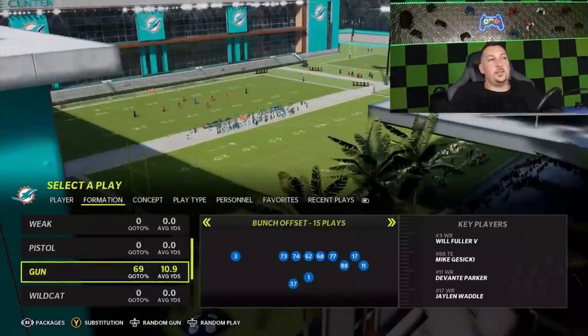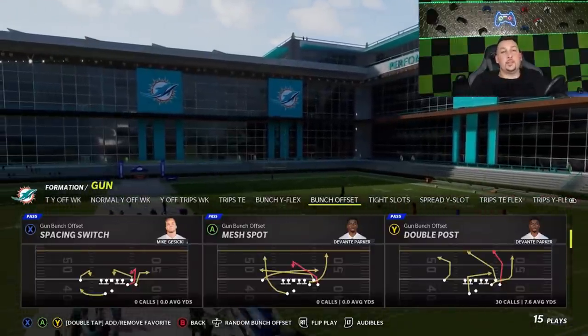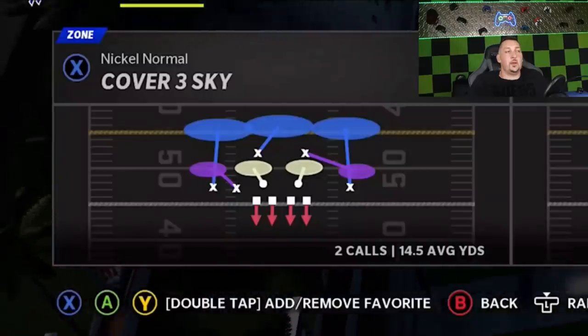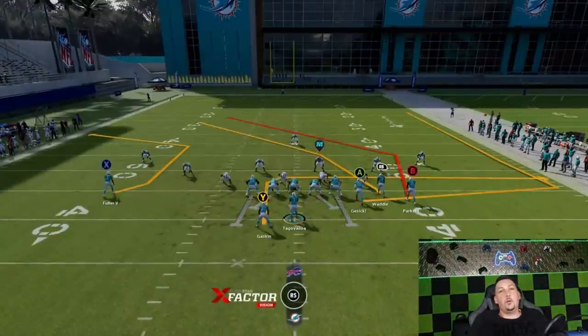Now the play itself is out of the gun bunch offset, and the play is called the double post. The best way to use this play to me is against cover three. It's an amazing cover three one play touchdown. So I'm gonna go ahead and pick that. On the defensive side, we're just going to pick cover three sky. It really doesn't matter. So to me, this is one of the glitchier cover three one play touchdowns in the game.